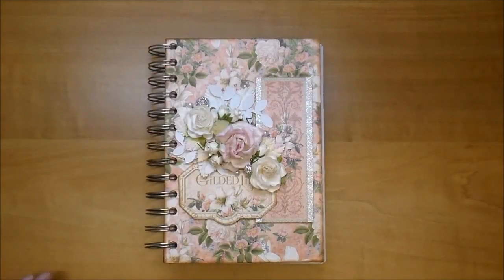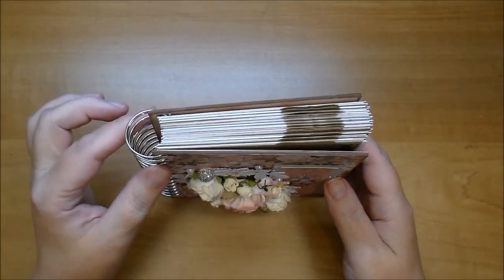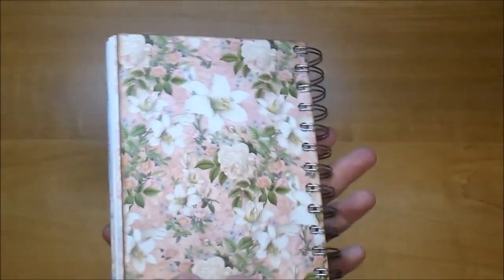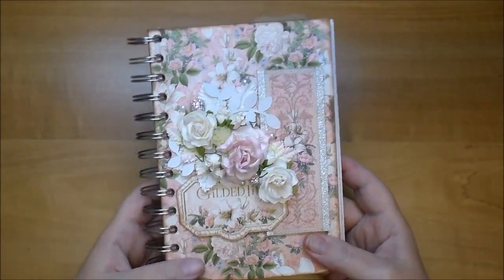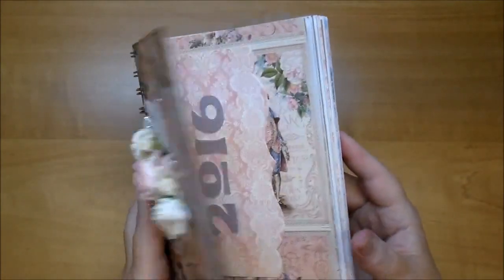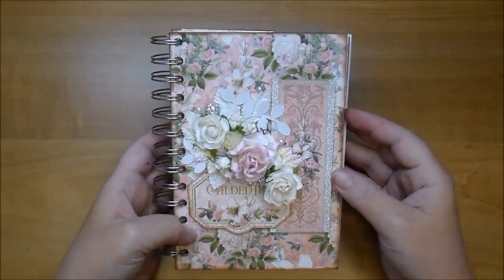I have a fun little calendar book to share with you today. It's a 2016 calendar, and I have bound it with my Cinch using 1-inch silver rings. I used chipboard for the front and back cover. I used the beautiful Graphic 45 Gilded Lily collection that I got from Cut at Home. I did not film the making of this book because it was very time consuming. I did film the decoration of the front cover, which I will play after I flip through the book here.